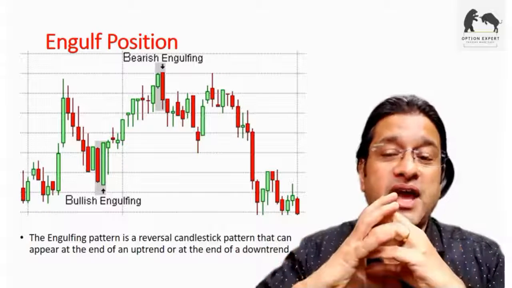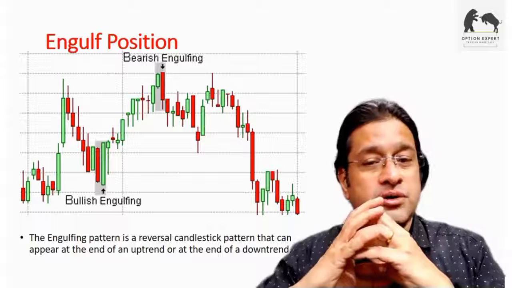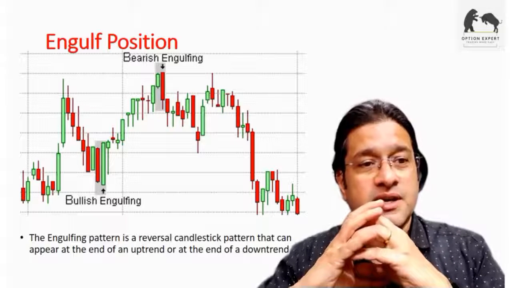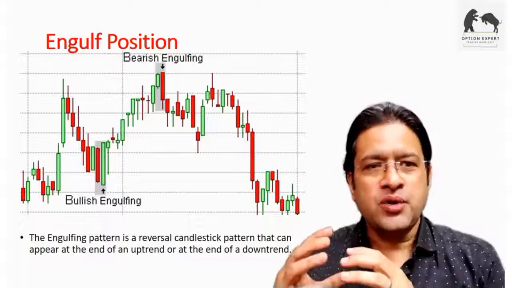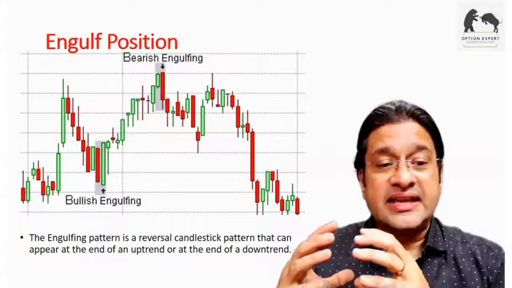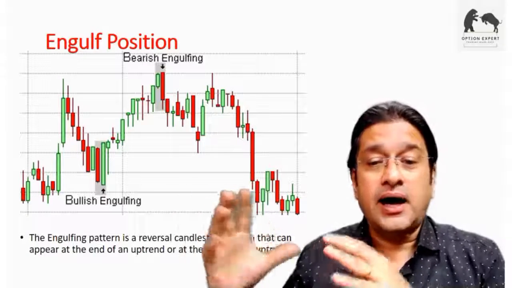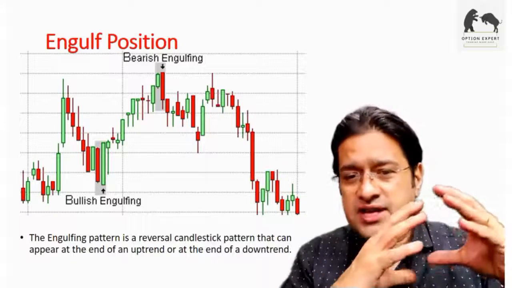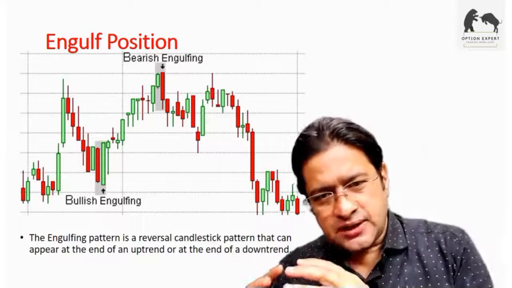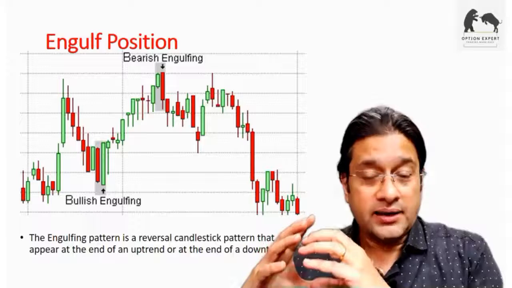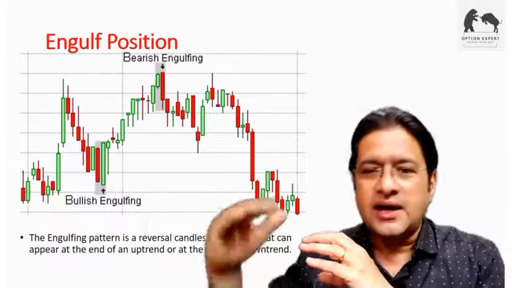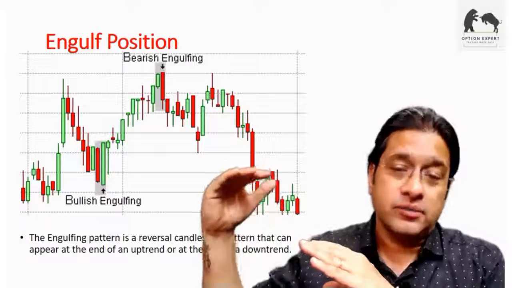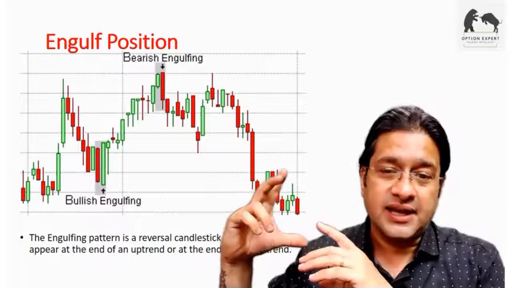The follow-up candle actually engulfs completely, which signals that there is a trend reversal. Usually when you find this kind of engulfing at the end of a rally, or when the trend is currently bearish and then you see an engulf, that is where it denotes the bottom, and the follow-up is important.